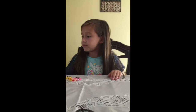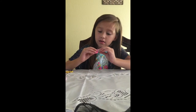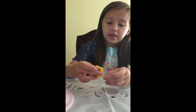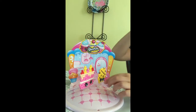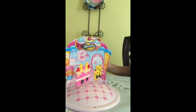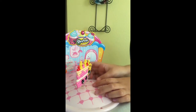And now we can put them on the stand. They're all dried. So I'm gonna put them on the stick. See? And then they also stick. You can move them. Now Cookie, put her eyes a little lower. There. See how cute? And in the back, they look like they're in a bakery store. Put a little muffin in the back. Yeah, so can move it. It's a plate. Their eyes are done.